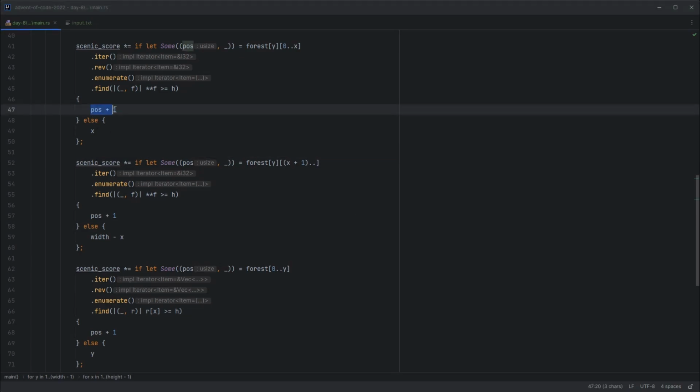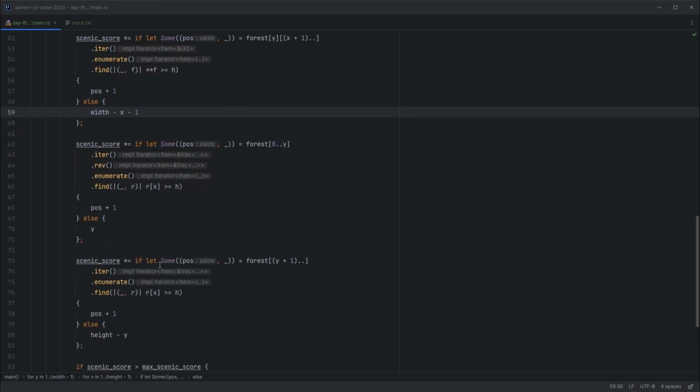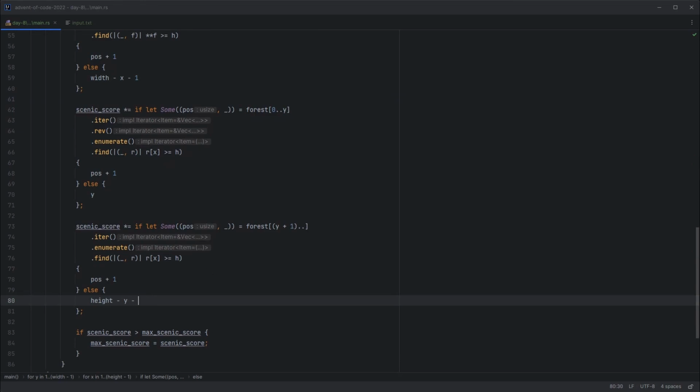So I explained what was going on with the pos plus 1, and I'm pretty sure that's right. X should be correct, so if we've got a grid of width 4, we're currently at position 2. That would mean we have indexes 0 and 1 on our left, so we have 2 things on our left, so that works. So the only thing left then is this width minus x. So if we were at position 2 on a width 4 grid, the difference would be 2, but actually we're tree number 3. There's actually only 1 tree to our right. So this should be adjusted by 1, and the same with this one here. That should be adjusted by 1.